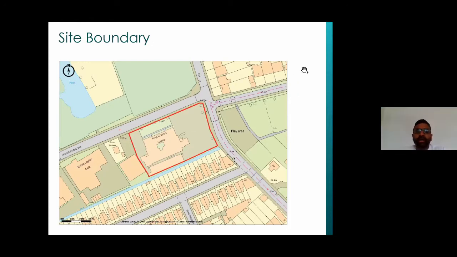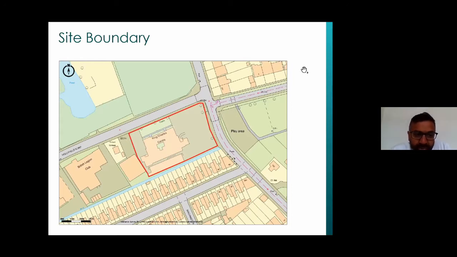Thank you, Daniel. So this slide simply shows the extent of the site for development, and the subject of this planning application. As I'm sure most of you will be aware, the site hosts the King Charles Centre, which is the building that you can see labelled there in the centre of the image, and there's an ancillary building to the rear. The rest of the site within that red line is mainly car parking and frontage, and the site also hosts some trees to the boundary, as you can see.